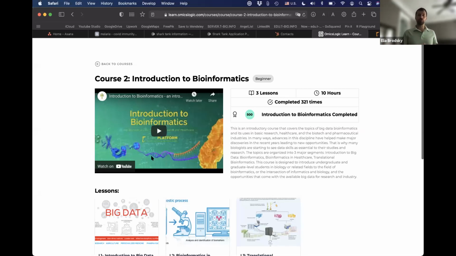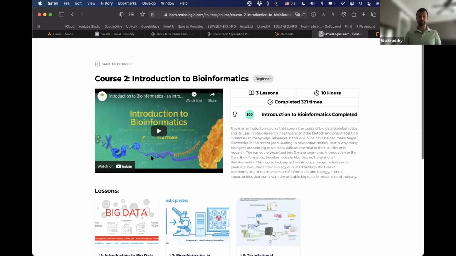It will go on into a more detailed description of the applications of bioinformatics in the field of biomedical research, clinical applications, pharmaceutical drug discovery, as well as biotechnology and agriculture. I highly recommend for all of you that are interested in joining the program to start looking at this coursework. It's very accessible, it's free, and you can use this right away to prepare for the program that we're going to be starting.